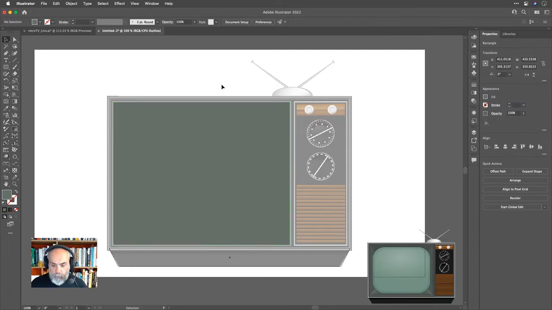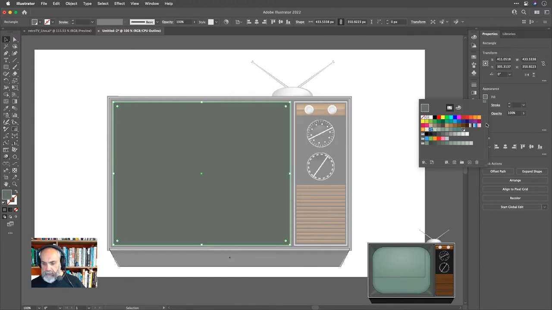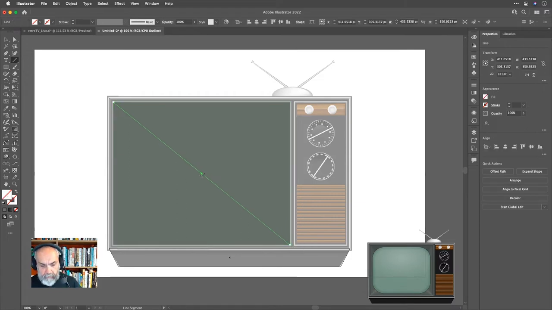So there are a number of different ways I could actually represent these angles, but the way I'm going to do it is with gradient strokes. But before I get to that point, I need to do a little bit of carving up of the shape. So let me just go ahead and add that as a new swatch. I'm just going to hit the backslash key on my keyboard. I'm going to go to this top left-hand corner and drag down to the bottom right, using the smart guides that are telling me when I'm on those points. This time I'll go from the bottom left over to the top right, just there like so.